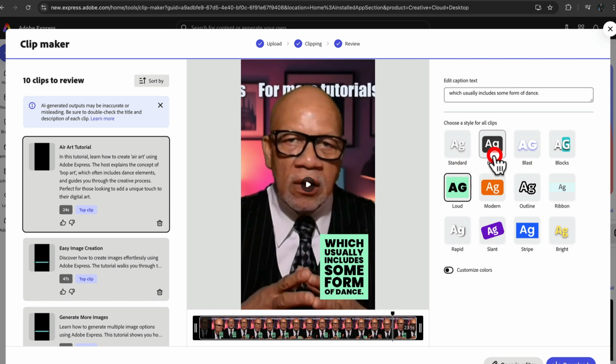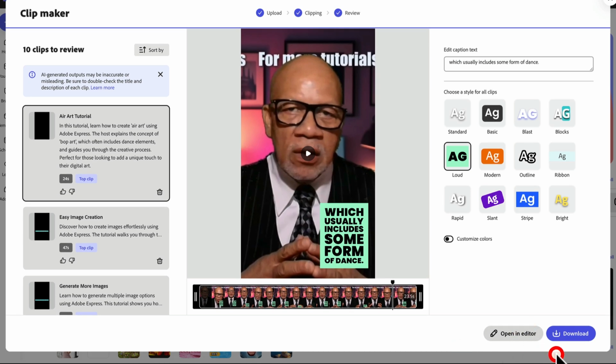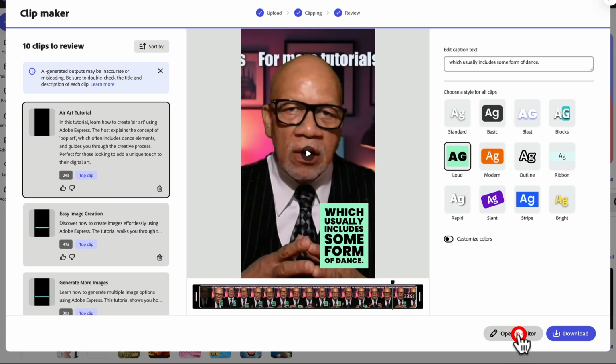It gave me a number of things to select from here. If you look at the top, we can correct any incorrect spellings that we might see, that I may have mispronounced or the program didn't understand my diction. So we can correct that so that the reader can get the proper language in Adobe Express. Now you also see I can open an editor or I can download. If I see something I like, I can download it right here as it is once I get the captions I want, or I can take it and further edit it in Adobe Express.